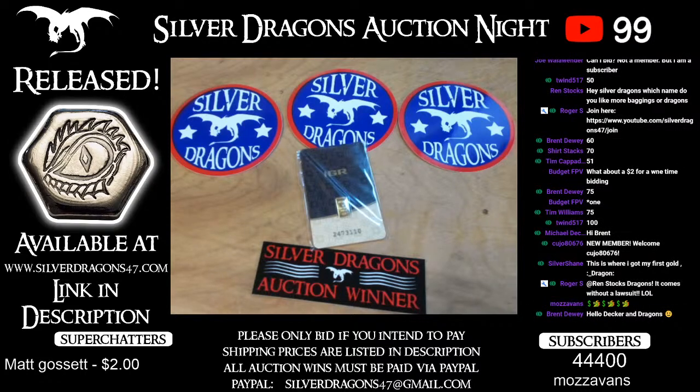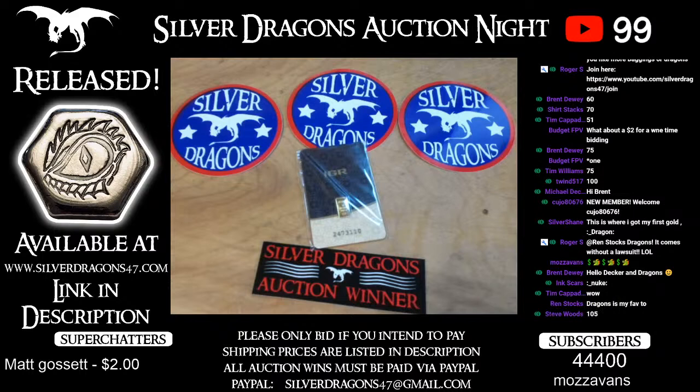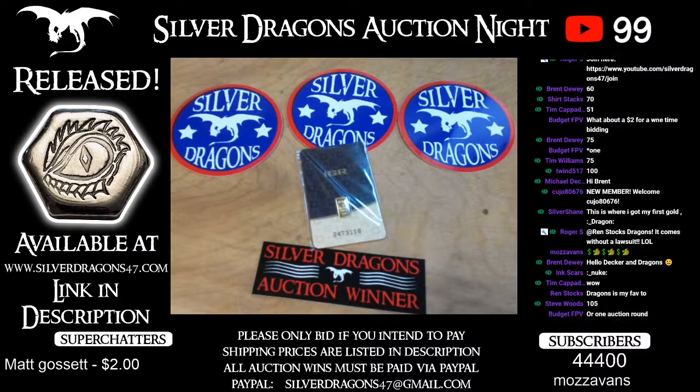This is where I got my first gold, says Silver Shane. That's awesome. T-Wind is at 100 on this. Steve Woods, 105. Comes with a lawsuit. Yeah, how you doing, Brent?